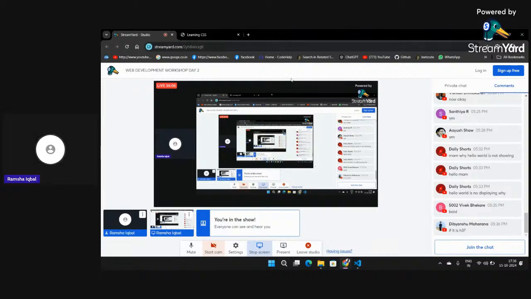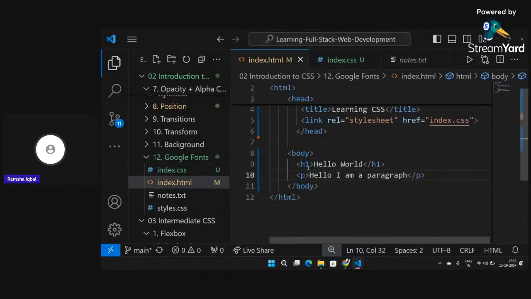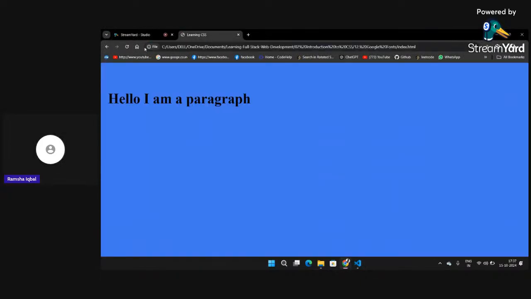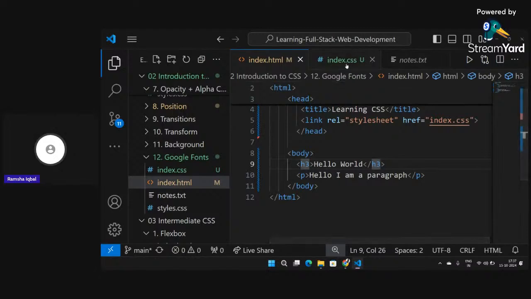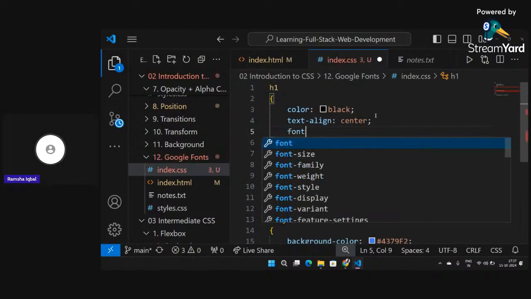Let me check if it's working on H3. Let me just change it to 3. Yeah, this is my H3. Suppose it's bold already, let me try changing this font weight property to light.